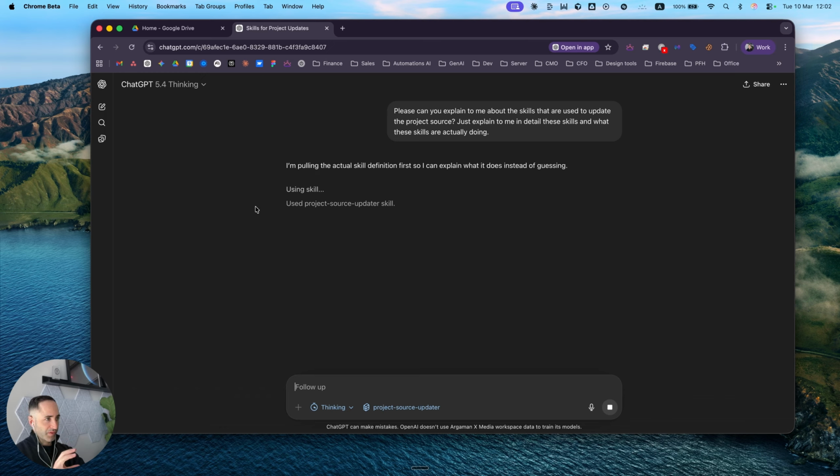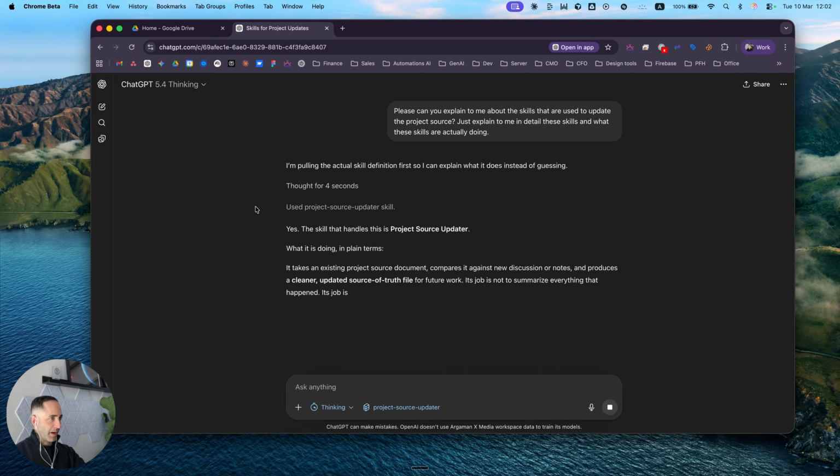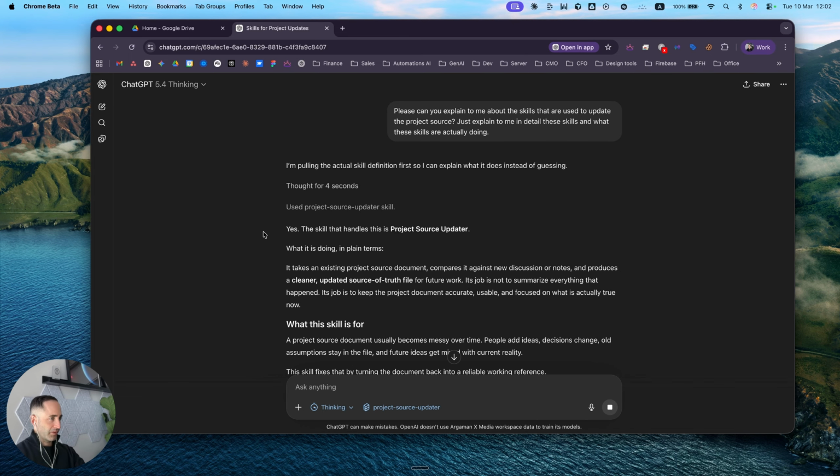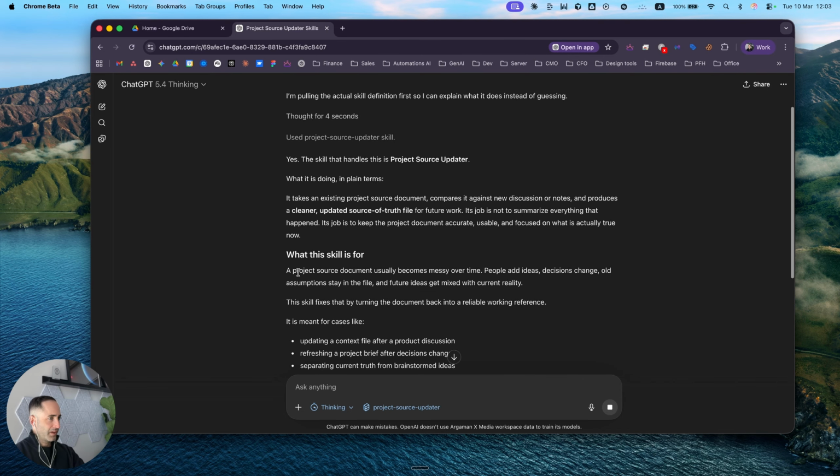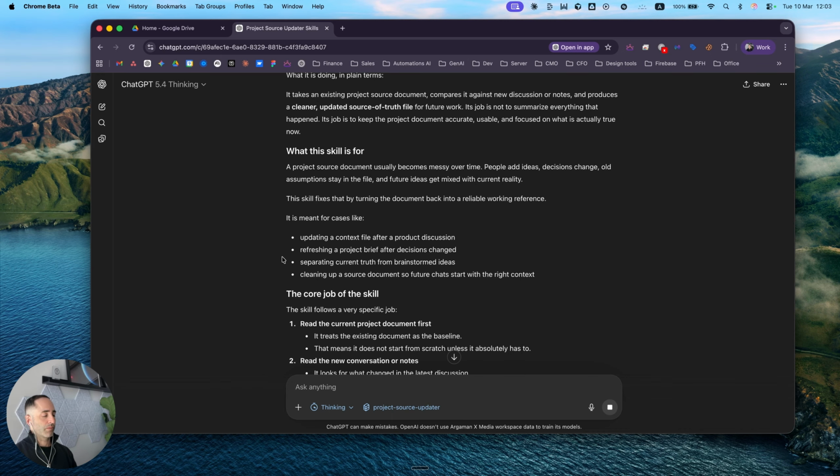So it should improve the skills very much, and then I will show you a real use case of how to keep updating your project's relevant context on ChatGPT and obviously on Claude. It really helped me to keep the project that I'm working on relevant.